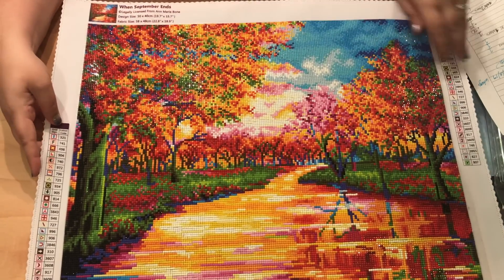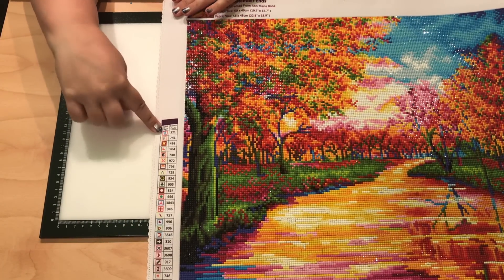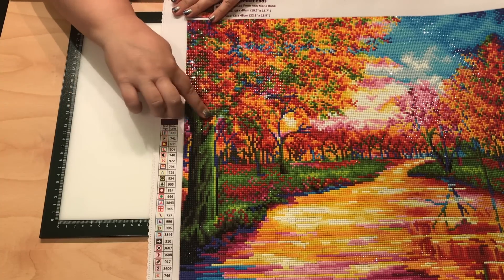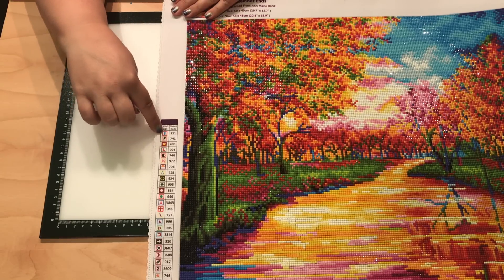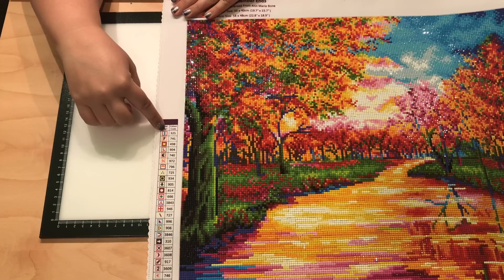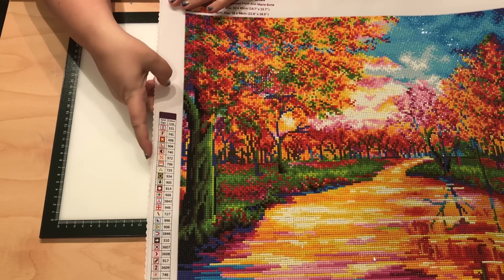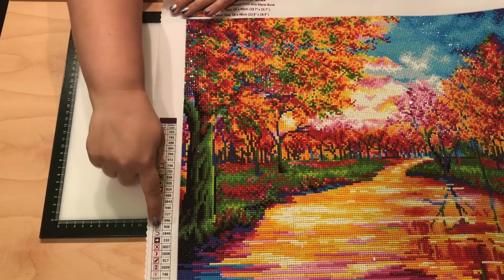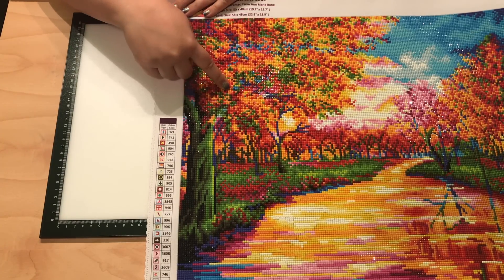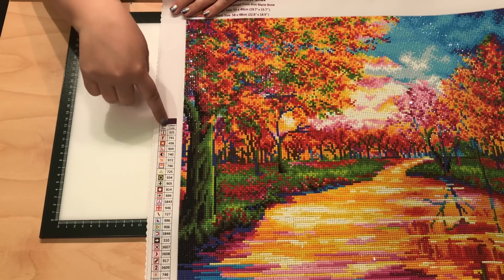Another thing was the symbols themselves. On the key it looks very clear because the symbols are about half the size of your fingernail. But when you get them down to the 2.5 millimeter size on the canvas, the symbols become almost diluted or fuzzy — you can't even tell what they are. A lot of it had to do with the type of canvas they use, but they need to pick different symbols. The ink bled and therefore the symbols were not clear.